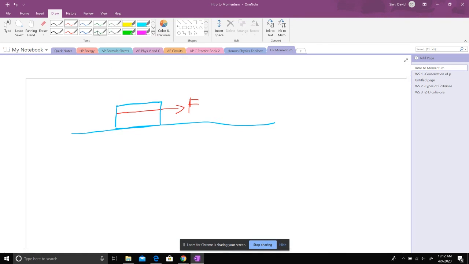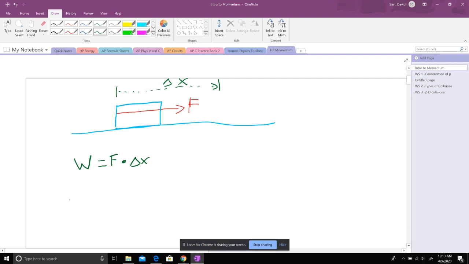And we said, gosh, it doesn't just matter how hard I push. We also cared about the length of the push. We said we cared about that displacement, or that distance, rather, through which we pushed. In fact, if I look at that force dotted with the displacement, that gave us something that we gave a name to. We called it the work done.